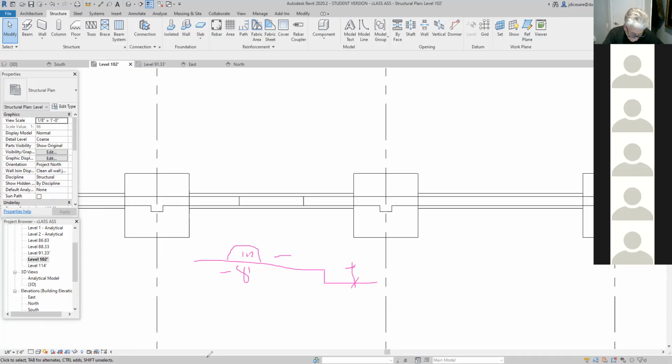I look at the overall height of the wall, right? And I have to add up 8 inches, 1 foot 6 inches, 3 feet, 8 inches, 8 inches, and 8 inches. So I have to add up all those numbers to see what the total height would be. So once I add that up, if I didn't make a mistake, that should be 7 feet 2 inches.